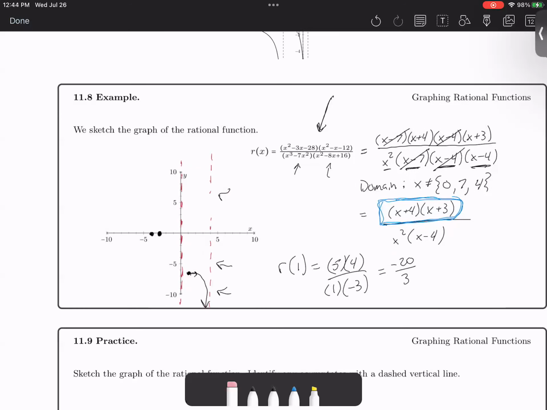So if I can't go up, then I have to go down. So our function is going to do something like this. Now, as I move in that direction from my point, again, for the same reason, I have to go down. I can't cross that vertical asymptote, and I can't go up, else I would give myself another 0. Okay, now let's think about this vertical asymptote right there.